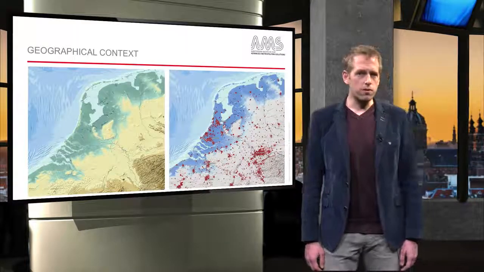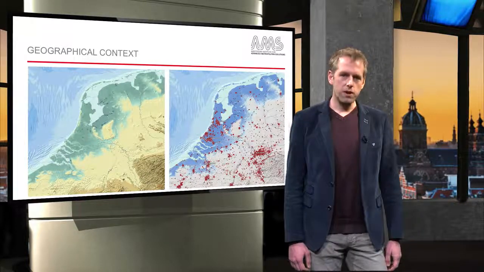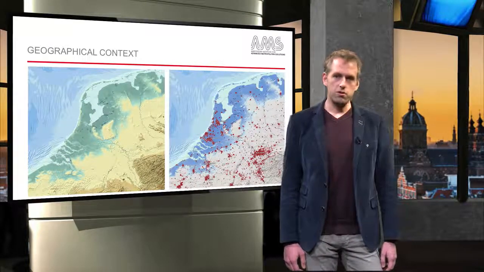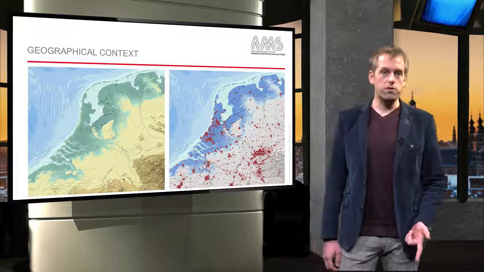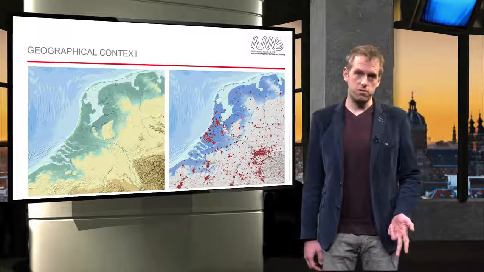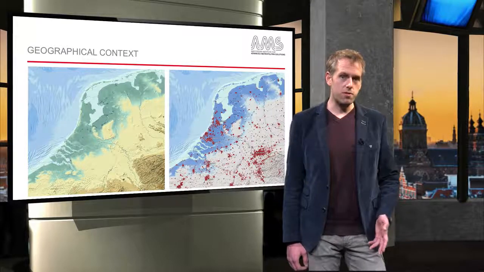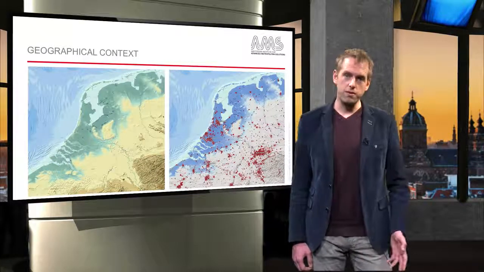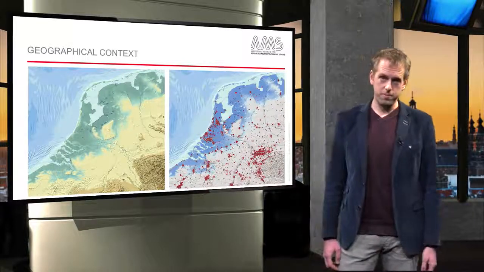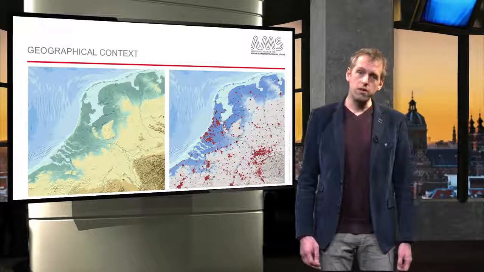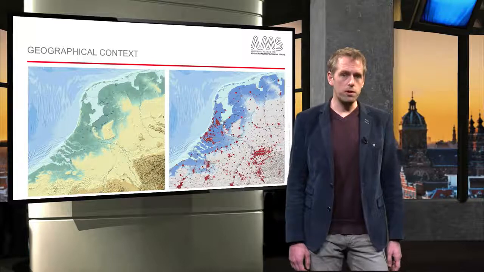In the geographical context of an urban environment, several factors are relevant, such as climate, soil conditions and high-risk situations. The Dutch delta, to a large extent, lies beneath the sea level, as you can see here in green, in the image on the left. The image on the right clearly shows the urban areas that would be underwater.